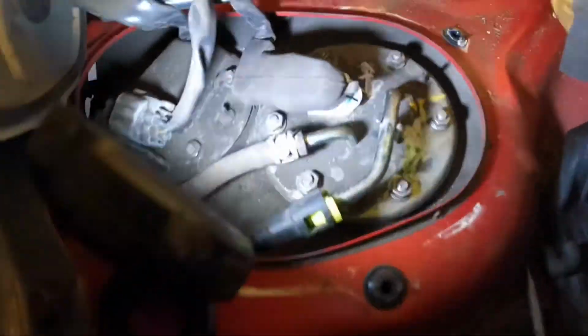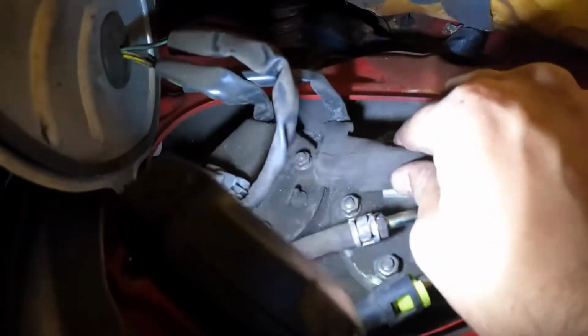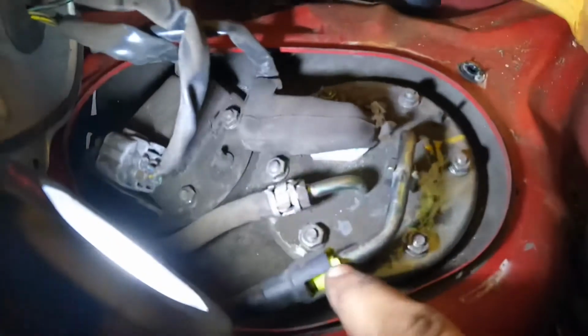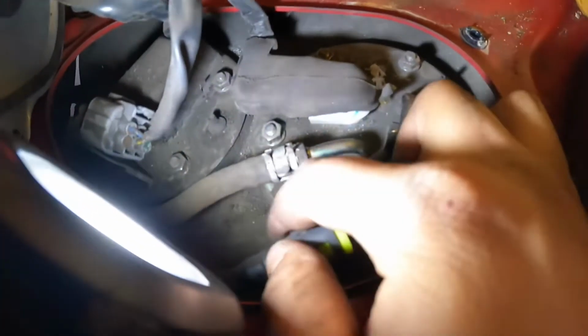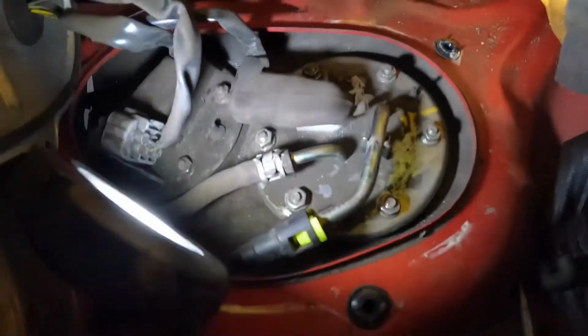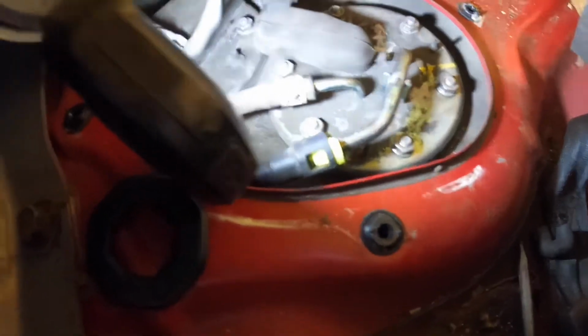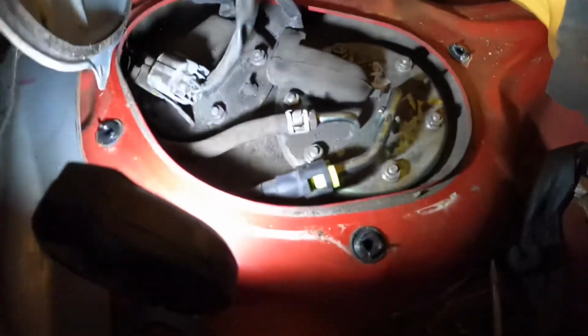Alright, go ahead guys, just get your electrical connectors on the fuel pump, and this one you didn't really have to take off, but it doesn't matter as long as you get it back on. And your fuel lines, get them back on. Make sure this is clipped in. Just check it, make sure they don't budge, and go ahead and install this protective covering on the wire. And that's it, you're ready to close now. So go ahead and close it up.